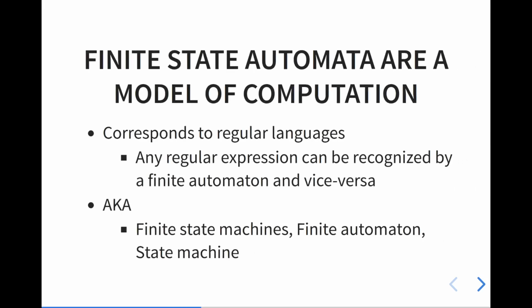Okay, so it turns out that this type of machine, this model of machines, the finite state machine, corresponds to regular languages. So if you've got a regular expression, any pattern matching expression that has alternation, concatenation, and sequence, any regular expression can be mapped to a finite state machine, and vice versa. There's a correspondence between these two, which is kind of surprising, right? You have this language, this math operation that you described, corresponding exactly to this state machine model of computation.